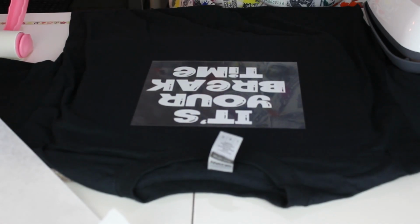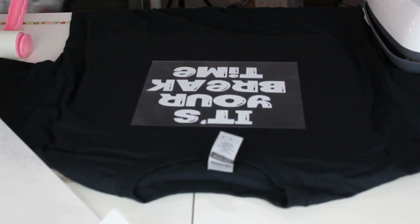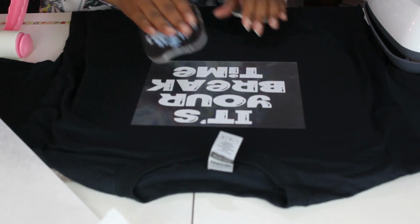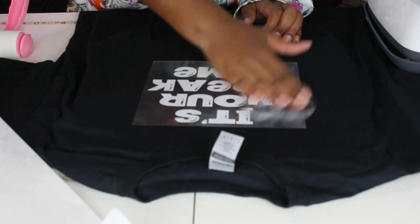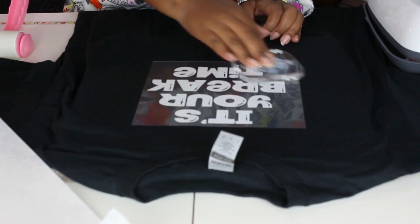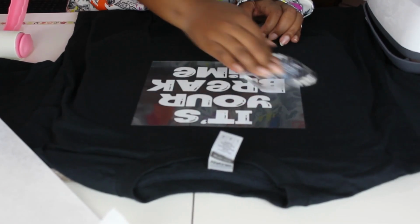I'm gonna let it cool down a little bit before I try to peel it. So this is just a lesson to use my regular heat press when I do vinyl. This is my little cool touch thing here. Helps to cool down the vinyl a little faster.